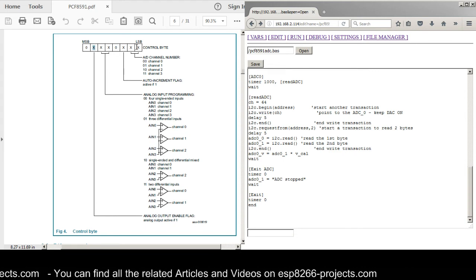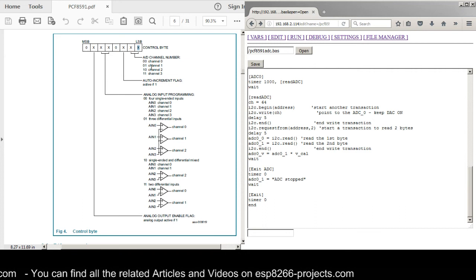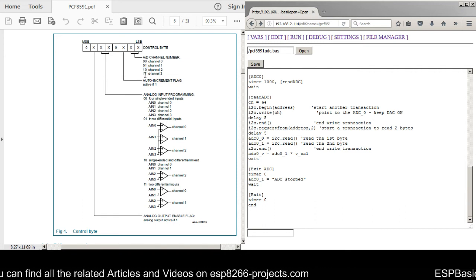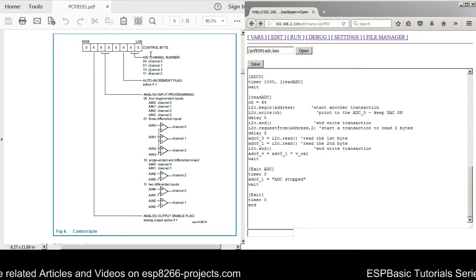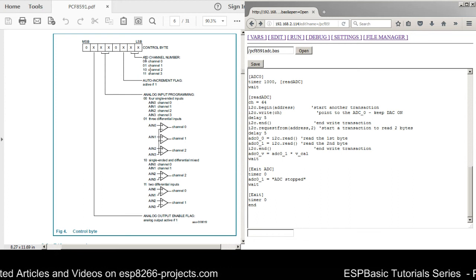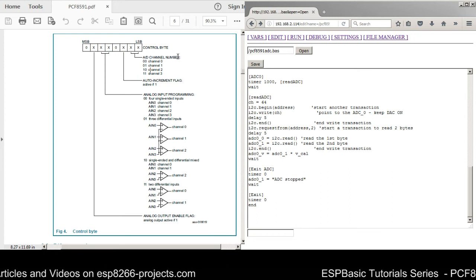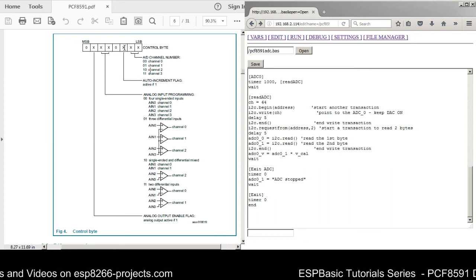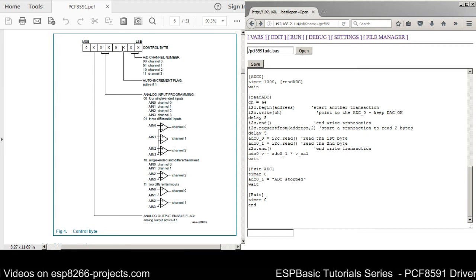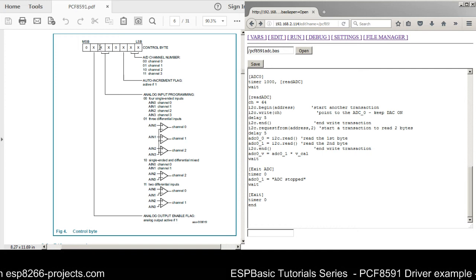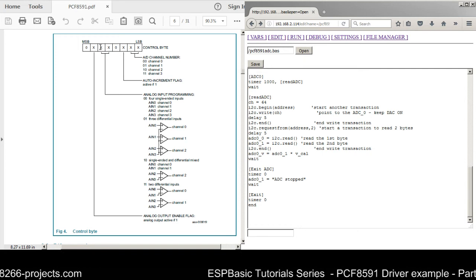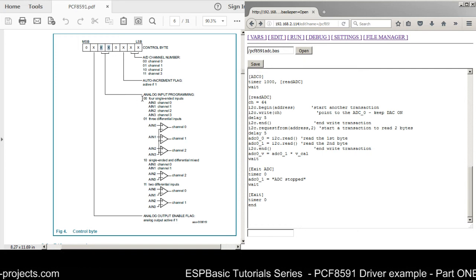And that means 65. If you want channel 2, means 66. If you want channel 3, means probably 67. This is how it's working in terms of AD channel number. We will not use the auto increment flag. We will keep the input as single-ended. So here it's 00.